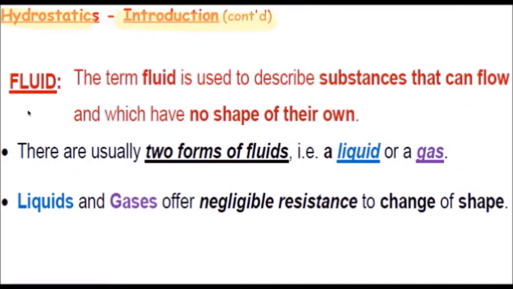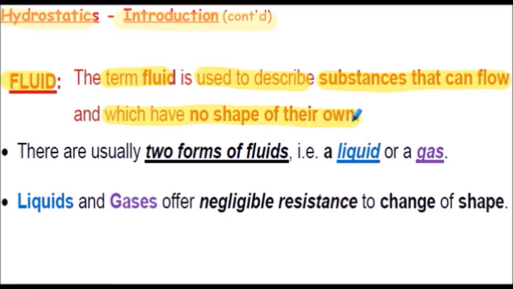Introduction continued. So let's define fluid. So the term fluid is used to describe substances that can flow and which have no shape of their own. There are usually 2 forms of fluids, that's a liquid or a gas. Liquids and gases offer negligible resistance to a change in shape.